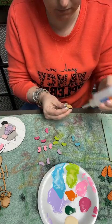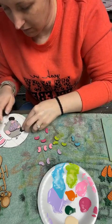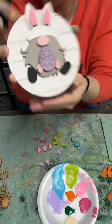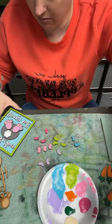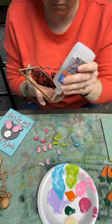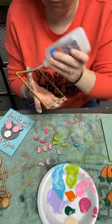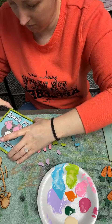What you doing, dude? Don't push those buttons. Isn't he funny looking? He looks like he's running. His feet are going this direction. But he's cute. Our jelly beans are almost dry.